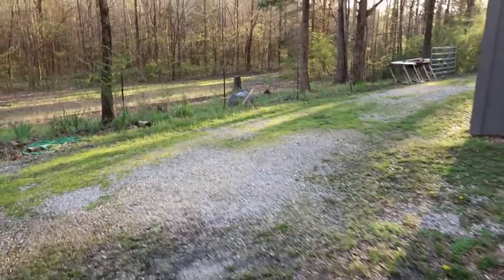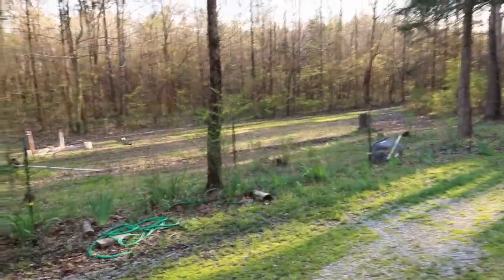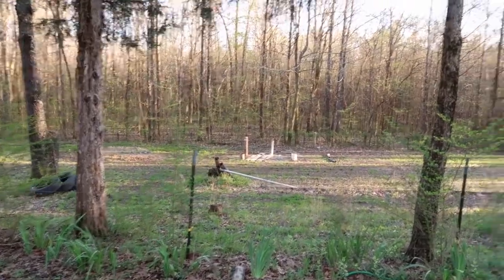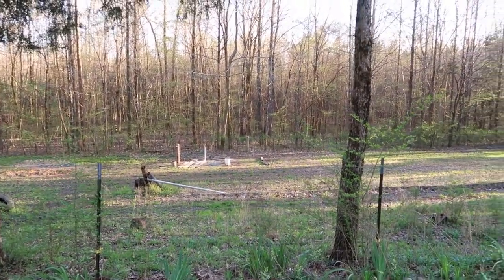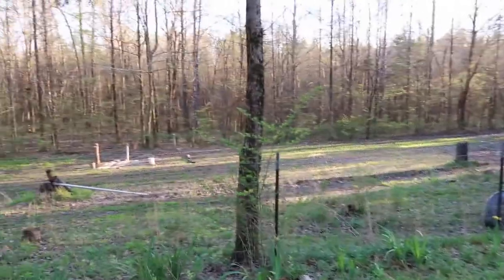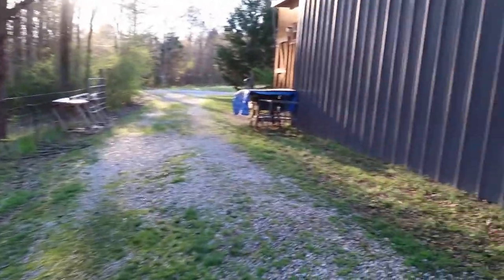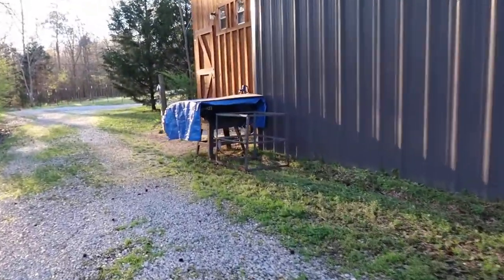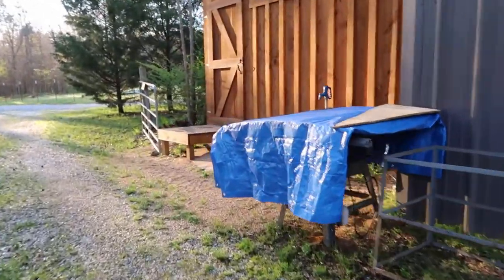Just thought I would come outside here and check on Justin. It's been a wet day. We haven't got any rain today, but it has rained for the past couple of weeks, just off and on. He hadn't even been able to do any work on his well. He's in his shop right now, just piddling a little bit, making a few little crafts. So I'm fixing to walk in here and see what he's doing.